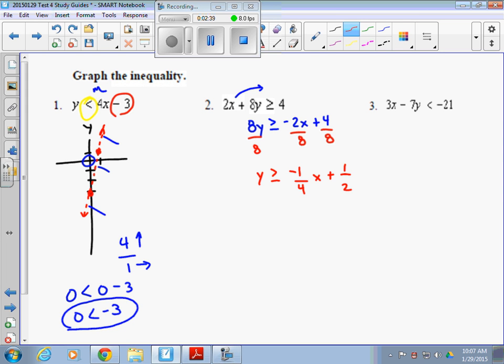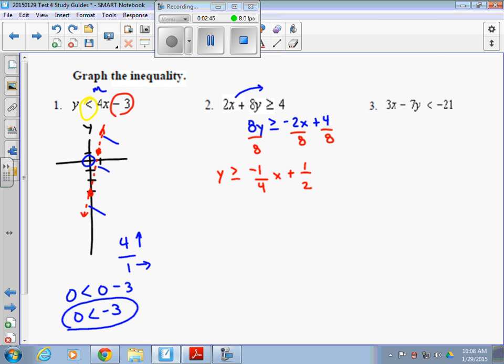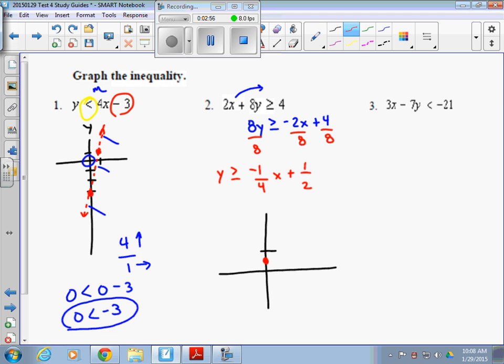Now we have an inequality that most of us are more comfortable graphing. It is in slope-intercept form, y equals mx plus b. Your b value in this case is 1/2. So when we look at our graph, we want to go halfway between 0 and 1 on your y-axis. Your slope, negative 1 over 4, tells you to go down 1 and to the right 4. So we're going to go down 1 and to the right 1, 2, 3, 4, just to make it fit. Down 1, again, will be halfway between those two.